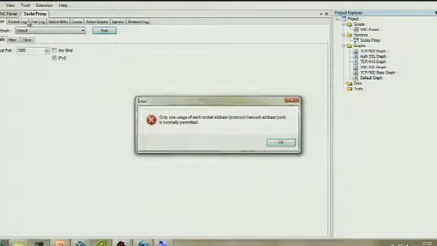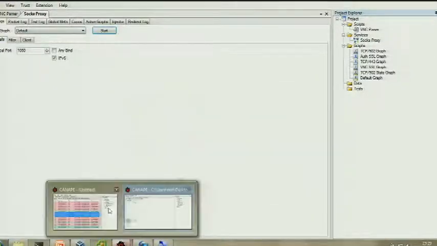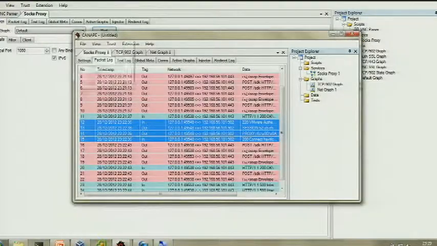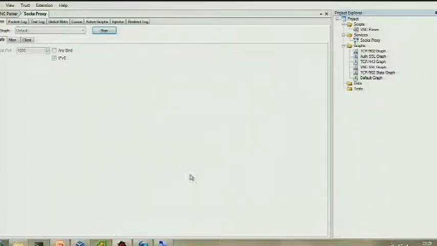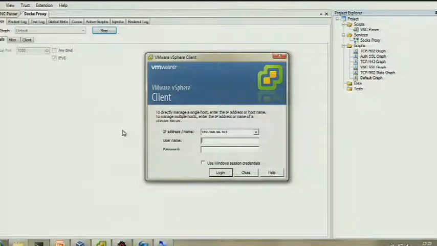So if we start this up, I can get rid of my old project now. Okay.